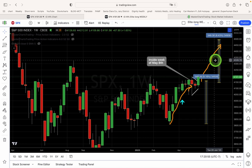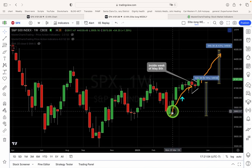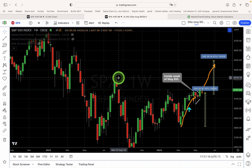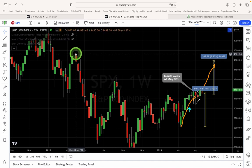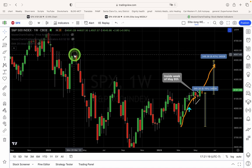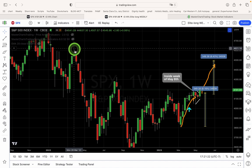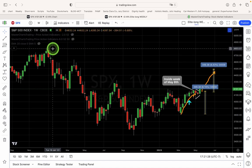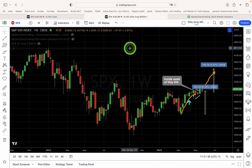And I think you can say quite often or almost always, once the security hits 52-week highs, it continues to hit 52-week highs. All right. So looking at S&P 500, this is an important level to overcome, August 2022 highs. There is some resistance, if we continue higher from there, around March 2022 highs. However, I think at that point we can pretty much expect a continuation towards new all-time highs. All-time highs were set in January of 2022, right before the Russian invasion of Ukraine.